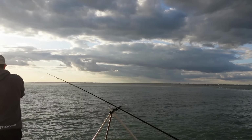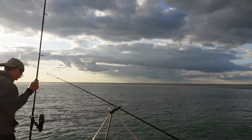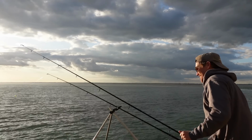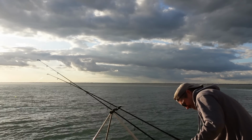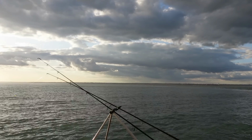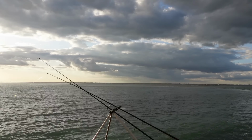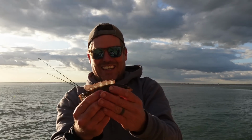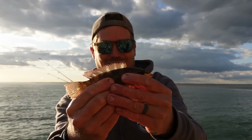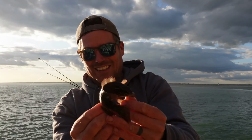Hello. Fish. Hello, little wrasse. Didn't even see a bite. Yes, mate. Oh, I think that's a little ballan because it hasn't got a spot. There we go. Look at that for a dinky little wrasse. Wicked, we're off the mark anyway.